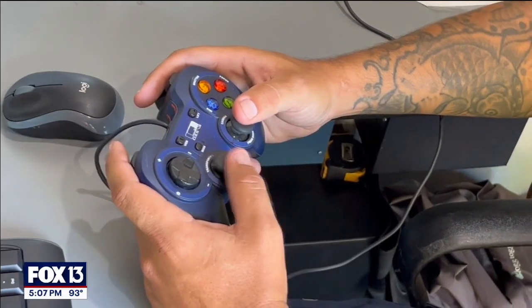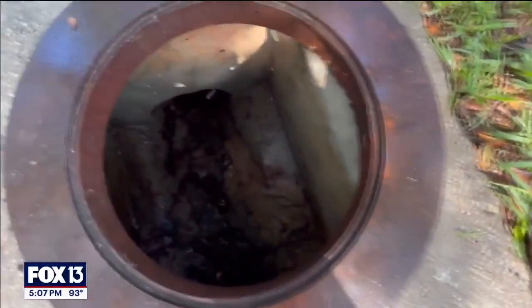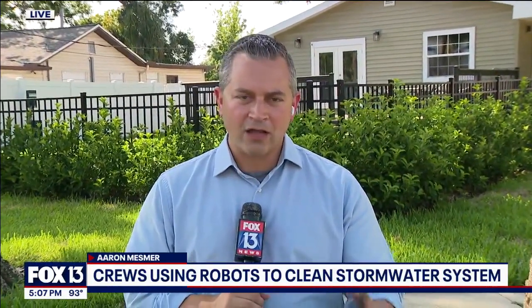Public works managers are confident they'll get all outstanding jobs done in a timely way, but they're asking homeowners to help. Try to keep from blowing debris or trash into drains — bagging up yard debris helps. Keep making those calls so crews can come out and routinely clean drains and ensure they're flowing as designed. Residents can do their part to keep drains clear, and if you're worried about clogged drains or pipes in your area, you can report it online or call the county's Public Works Department.